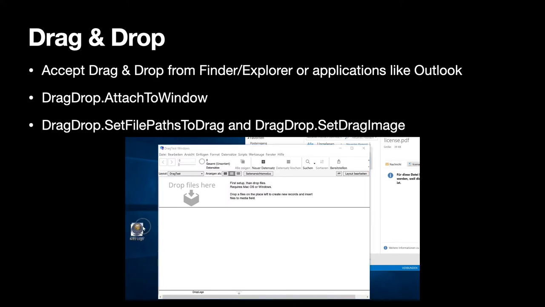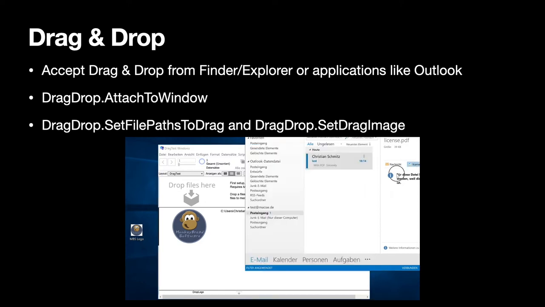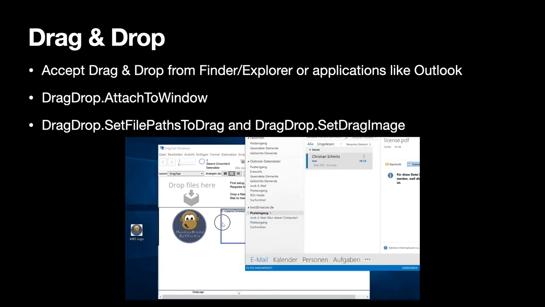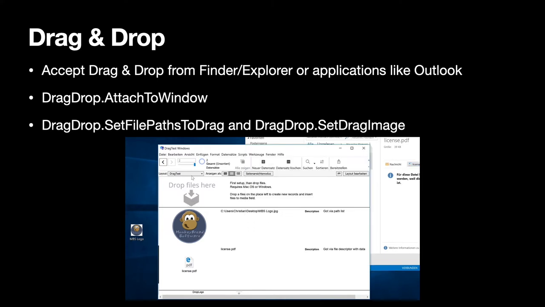For a couple of years, we support drag and drop. And you can accept files dropped from Finder or Explorer into your FileMaker solution. You get a script triggered and can decide what to do. We added last year the ability to use the whole window as the target for the drop, so you don't have to specify an area. And we allow you to actually drag files from that area out of FileMaker. So you can even make a container draggable and have it go to the desktop, for example.